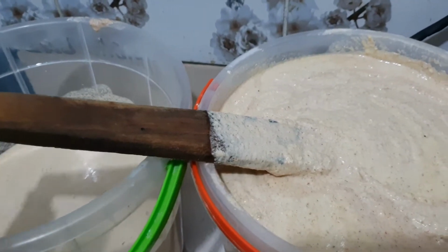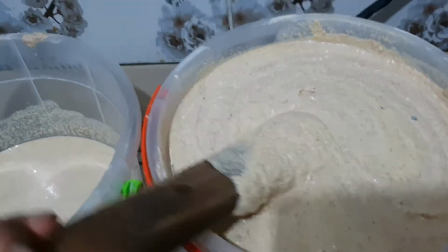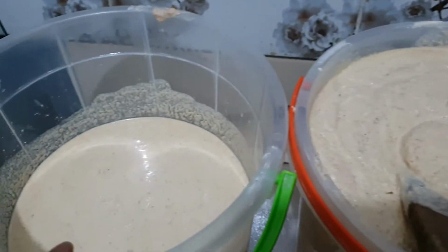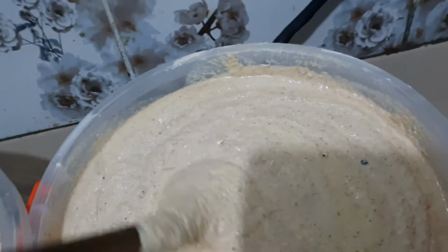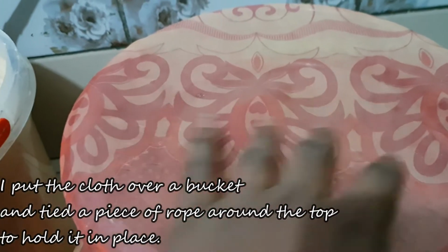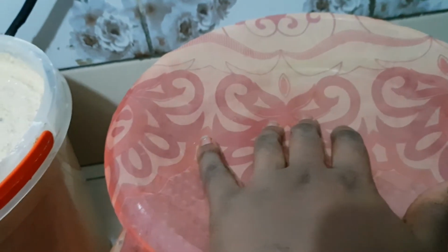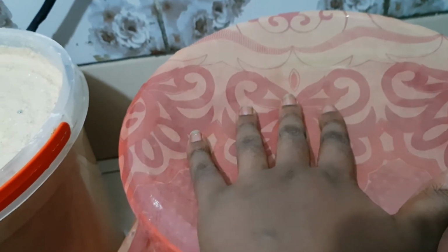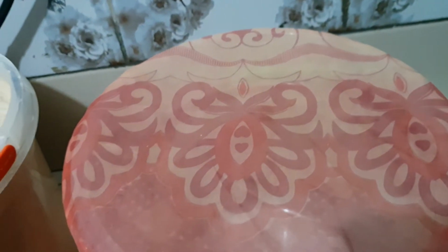Guys, you're back from the market. This is the paste of all the 3 grains blended together. Now I'll show you guys how I yaw the akamu. In Igbo it's yaw, in English, sieve it. We have to sieve it to bring out the paste and leave the chaff, just like we did for the dates.